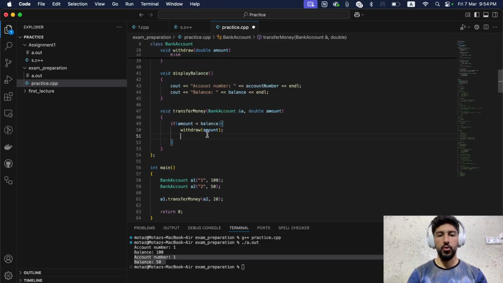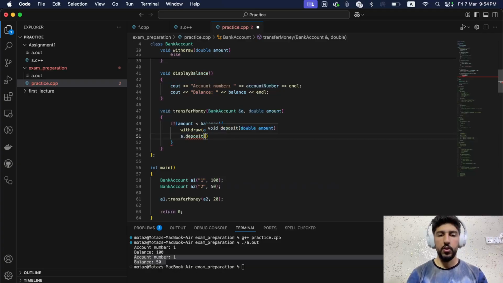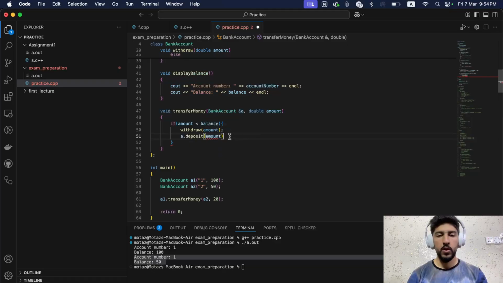So I can do A dot, look. When I do A dot, I can access the methods. Now, I am depositing what? I'm depositing the amount of money that I want to transfer from one account to another account.